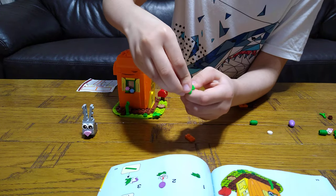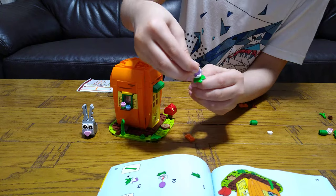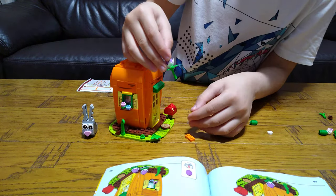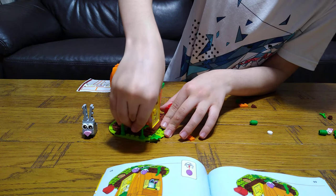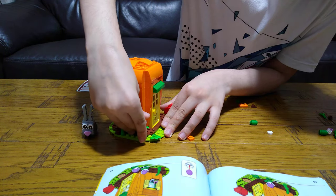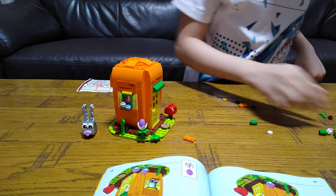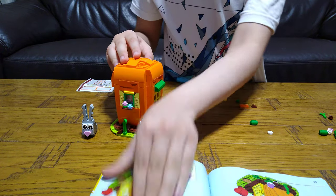Place it here like that. And get that. And then place it on the flower. Just push it down. Then this one is very simple. Just do this and then place it onto there.